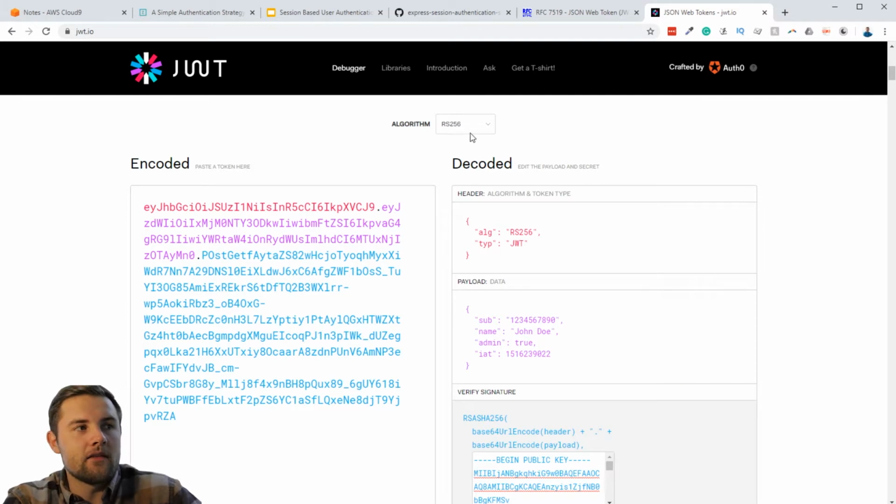Now, you'll see in the algorithm field up top, we can scroll through all of the different choices that we have for writing a digital signature on a JWT. But in our case, since I had you watch the public key cryptography video, we're going to do the RS-256 algorithm, which is basically, as you'll learn more when we get into the code, telling us two things.